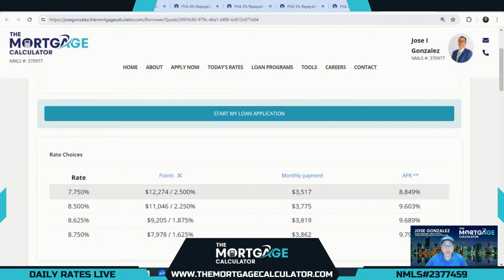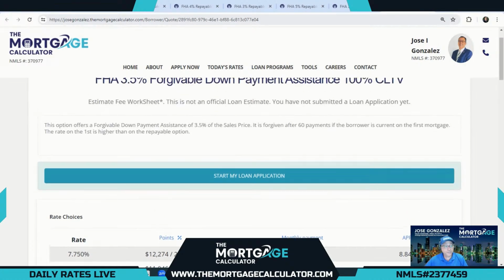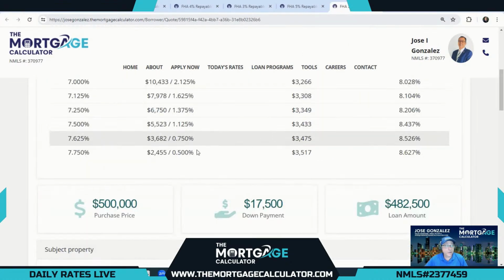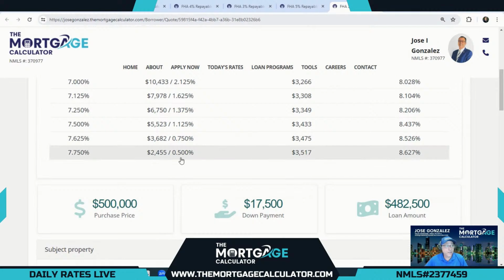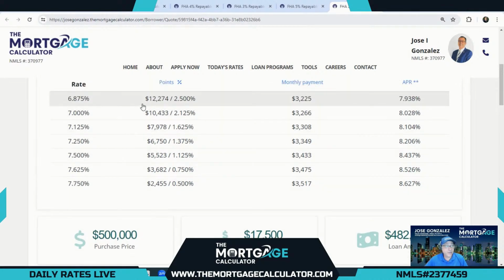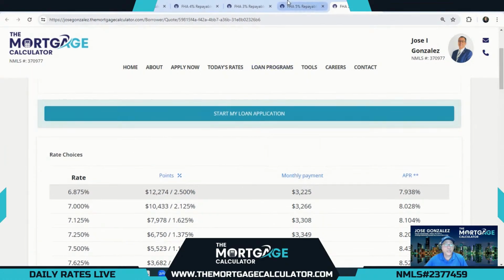repayable second mortgage, which is why a borrower would opt for that option if they have the money or if they want to figure that it's going to be repayable. Let's put it that way, because in both cases they're getting the money. In one case they're paying it back, in the other case they're not, but it's quite a bit of a difference in the payment. So again, refresh your memory. This one here, 7.75, but you can buy down all the way to 6.875, which is quite a bit more than the other option.